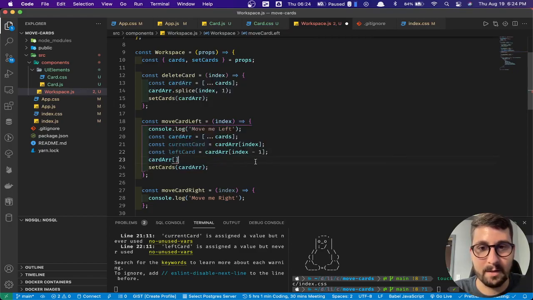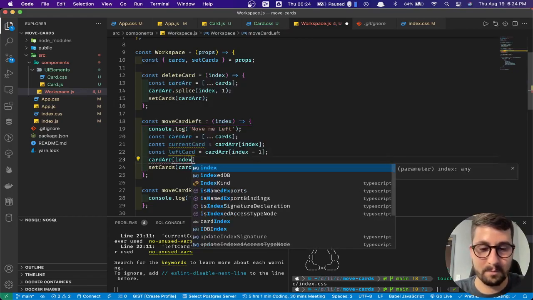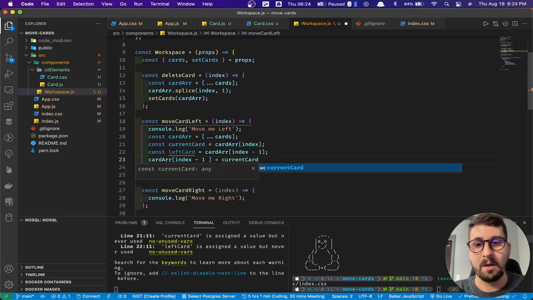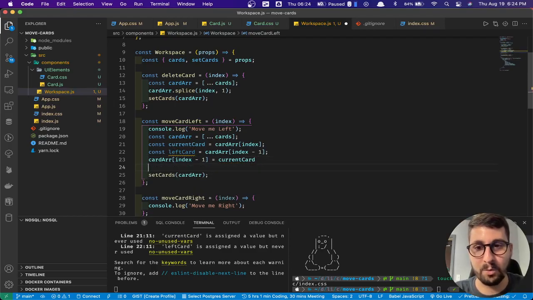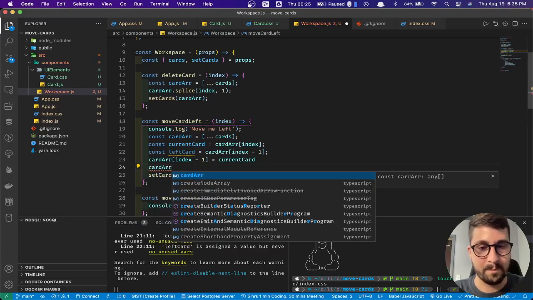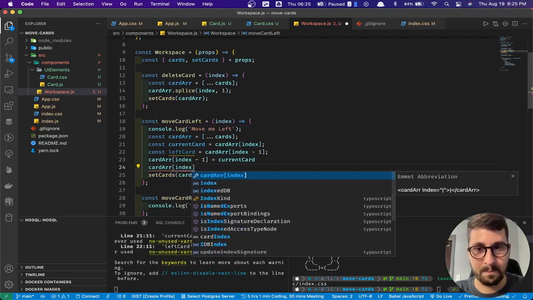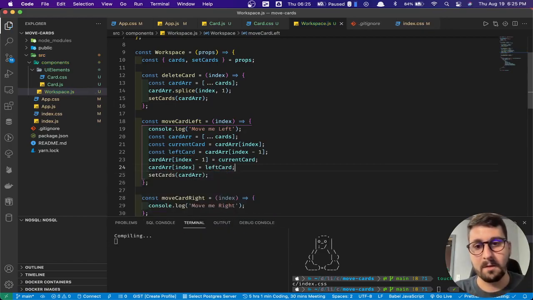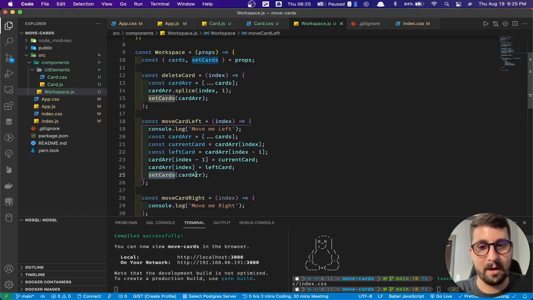So we want to take index minus 1 and we want to set that to current card. Then we want to do the same thing, but we're going to do card array of index, and we want to set that to left card. And then again, we're going to set the cards. So let's see if that works. I'm actually not completely sure. I think it'll work. Let's find out.